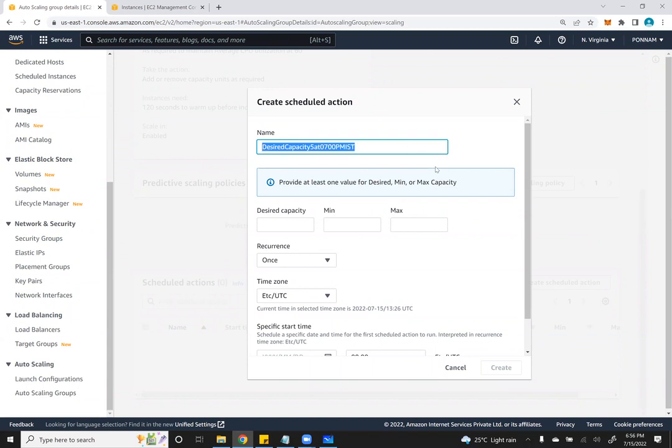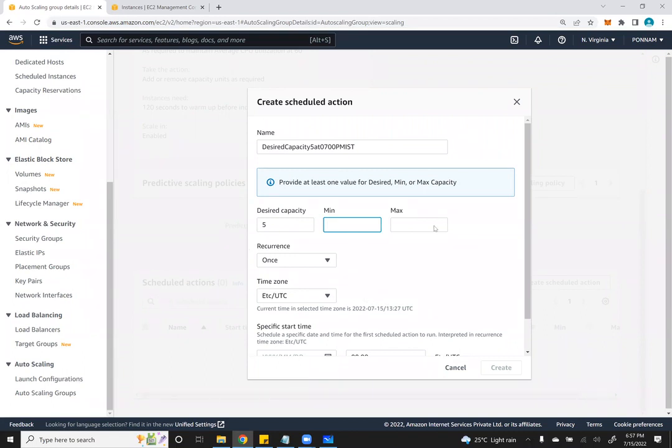So would you like to create 5 instances every day or at once? Only one day or every day? Basically, scheduled scaling means we have to configure that for every day, right? That is also possible. Or once also you can do that. So here I can set desired capacity to be 5. That means every day at 7 p.m. the desired capacity must be 5.